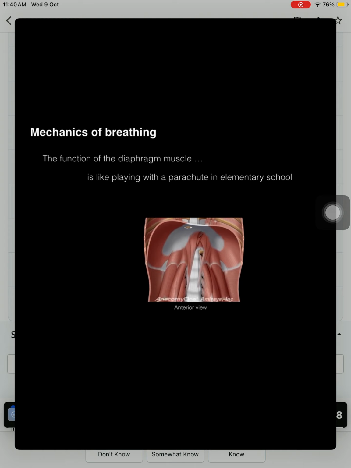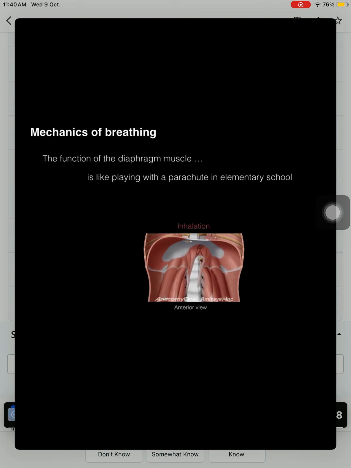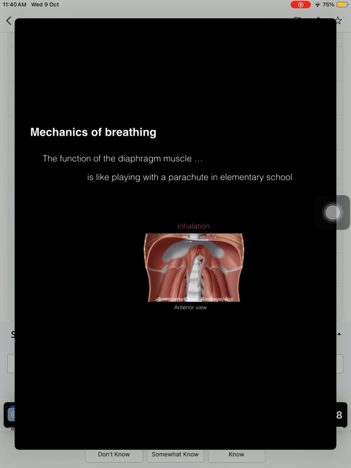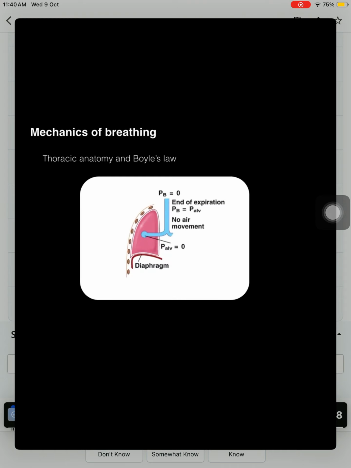There we have it in this nice dome shape, and then when the muscles contract on that central white tendon in the middle, the central tendon of the diaphragm, we inhale. The diaphragm shortens and you make the lungs above it bigger. When the volume gets bigger in the lungs, the pressure decreases, creates a suction, and we pull air in. And then the diaphragm relaxes and the lungs get smaller and it forces the air out. So inhaling, exhaling, or contraction, relaxation, contraction, relaxation. And it functions similar to that parachute in school.